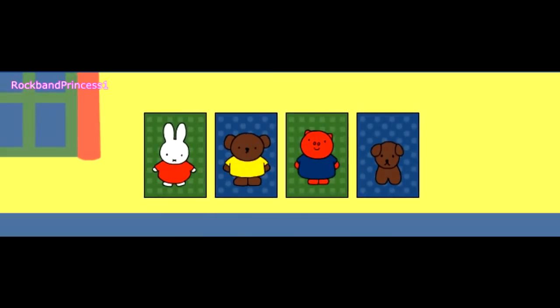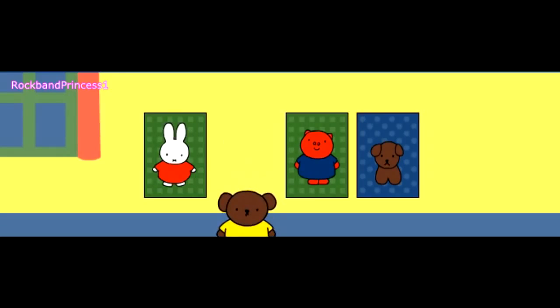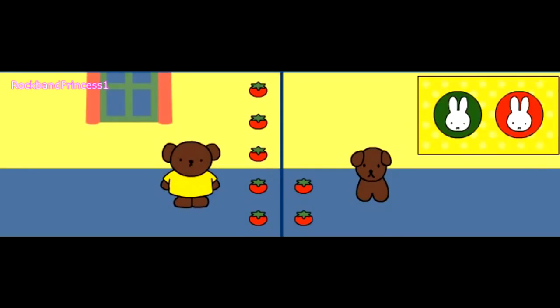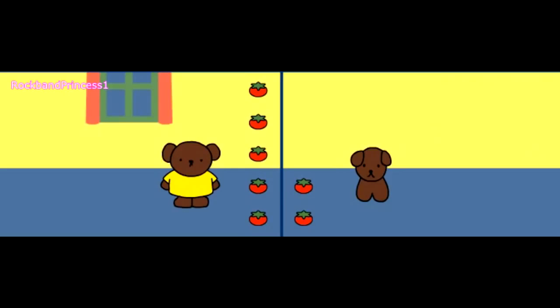Great! It's time to play the same game. Click on someone to play with. Boris. Great. Now click on someone else to play with. Get ready to play. Boris and Snuffy want to have the same number of tomatoes. Click the green yes button if they have the same number. Click the red no button if they don't have the same number. Not the same number. Right. They don't have the same number. Click on who has more.